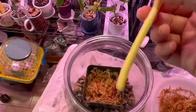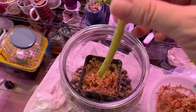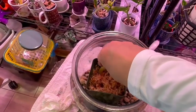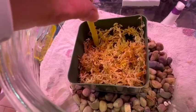So with these guys, the node needs to point up. So that point on it needs to stand up. Now let me see if I've made this deep enough. According to a video I watched, I want the sphagnum moss to be just below it. I don't want it covered.